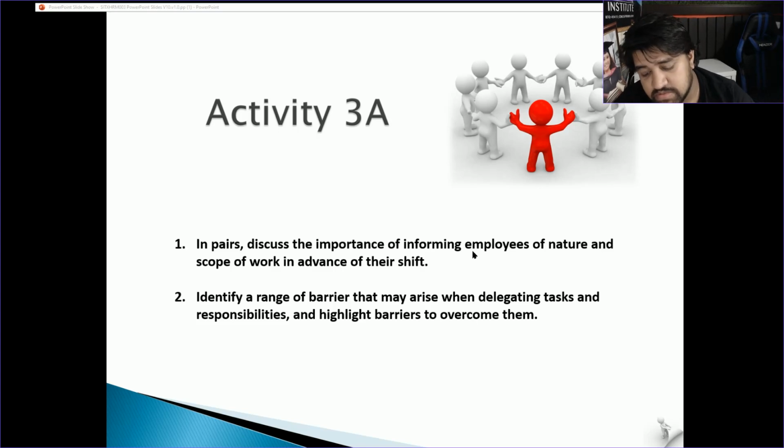Maybe putting them through proper training, asking them what they actually want to do and what they're capable of, letting them know why they need to do the task, and it's not just because I told you so. It has a valid reason, so you need to tell them the valid reason. And also to lead by example. If you show them that you have done the task and you do it regularly and that you're not a superhero, then it should be approachable for them to do it as well. Okay, so finish that task, come back to me, and then we can move forward with the next ones.